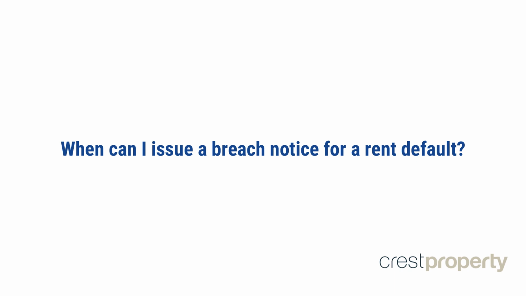For Queensland, if your tenant enters rental arrears after 7 days, you can issue a breach notice. It's also known as a remedy breach, which provides the tenant with 7 days to pay the outstanding amount. Western Australia can issue it once it is 1 day overdue by providing the tenant with 14 days to pay the amount in arrears. There are a number of documents that accompany the breach notice.